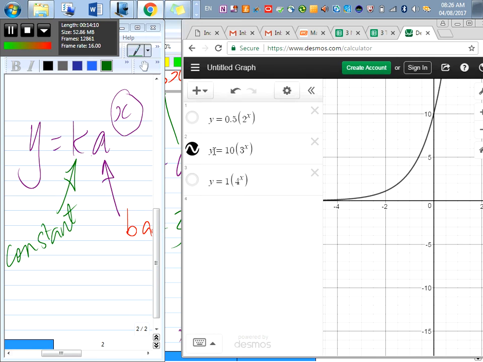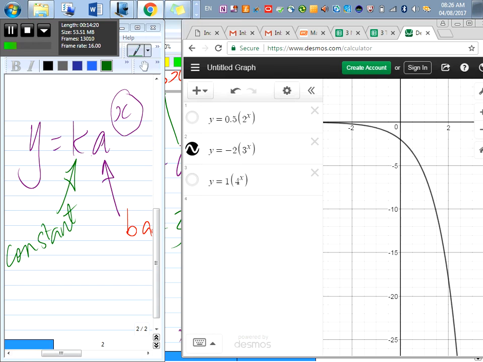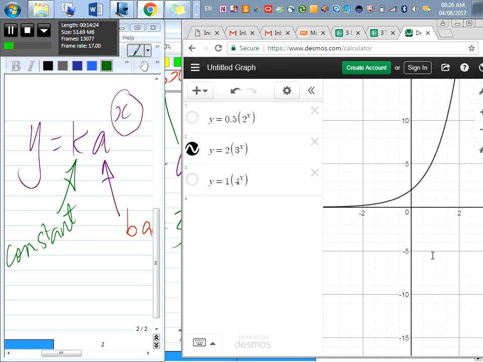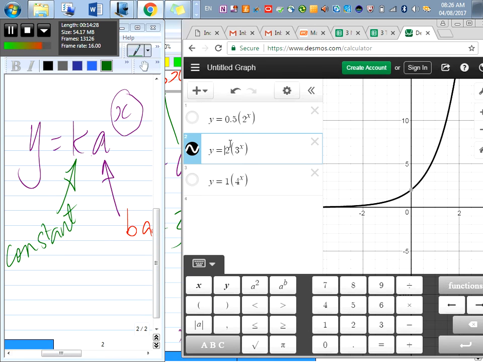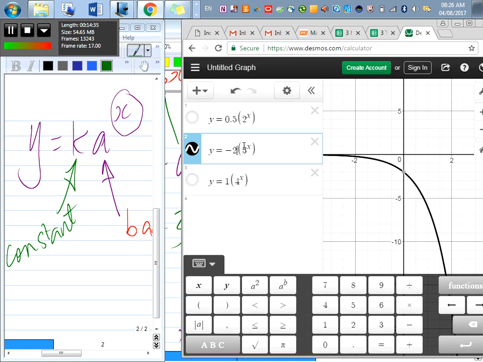Afi has asked the question, what happens if it is negative now? Look at how it changes. Negative 3. It now bends downwards. One more time. When it is positive, it goes upwards. When it is negative, it goes down. How does it change as the number becomes more and more negative? Right now it is negative 2. When it becomes negative 5, it bends down even more. When it is negative 9, it bends down even more.